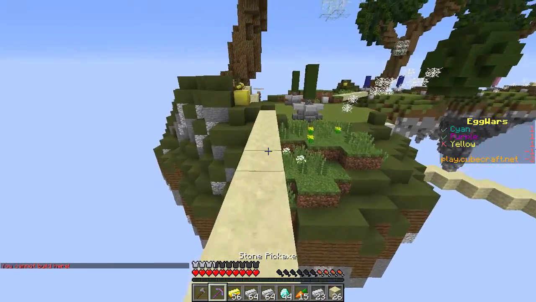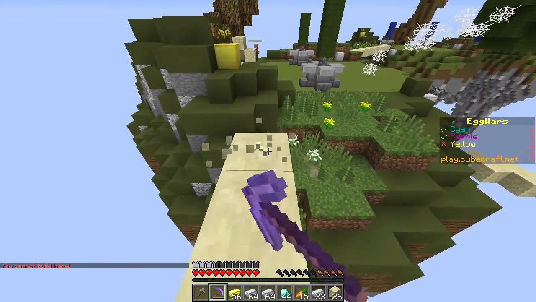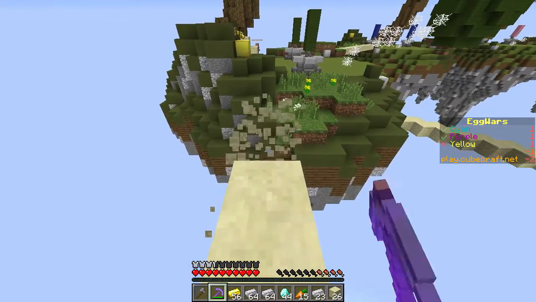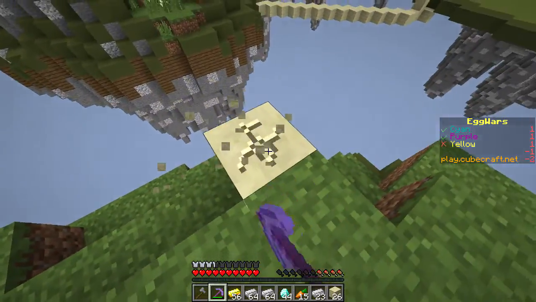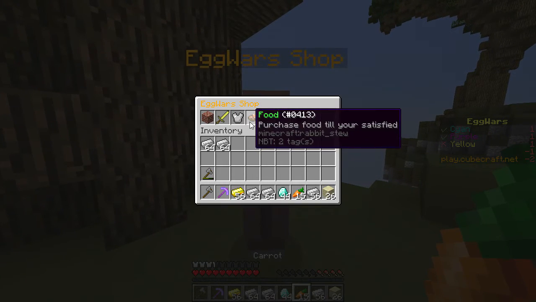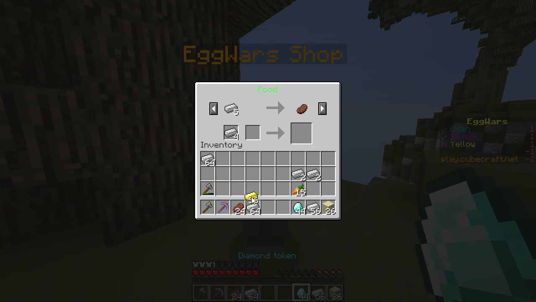Okay. Actually, let's break this because I don't want the person coming to my island. Let's break this and then we'll upgrade our iron or diamond generator and stuff, which is gonna be all hype. Now we're gonna break that. Bam, there we go. Get some more of that. Let's get a ton of food. Let's get a bunch of steak. There we go. Let's go ahead and put another stack into that. So carrots are now useless.